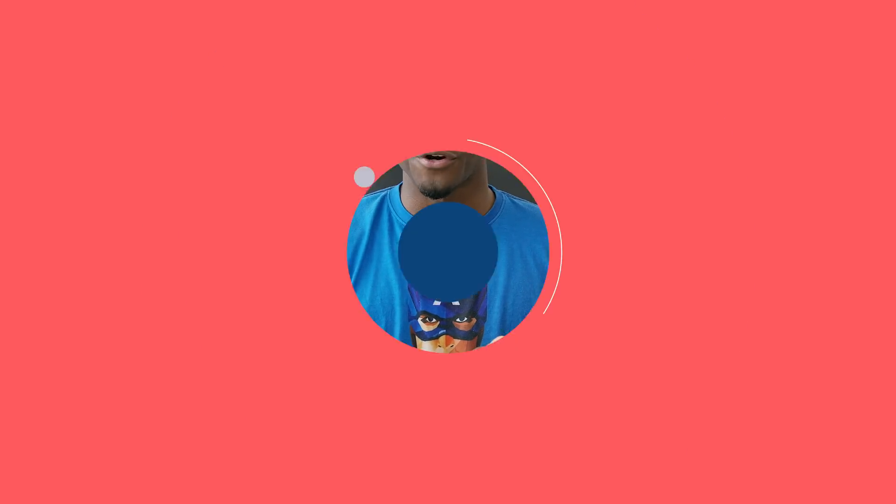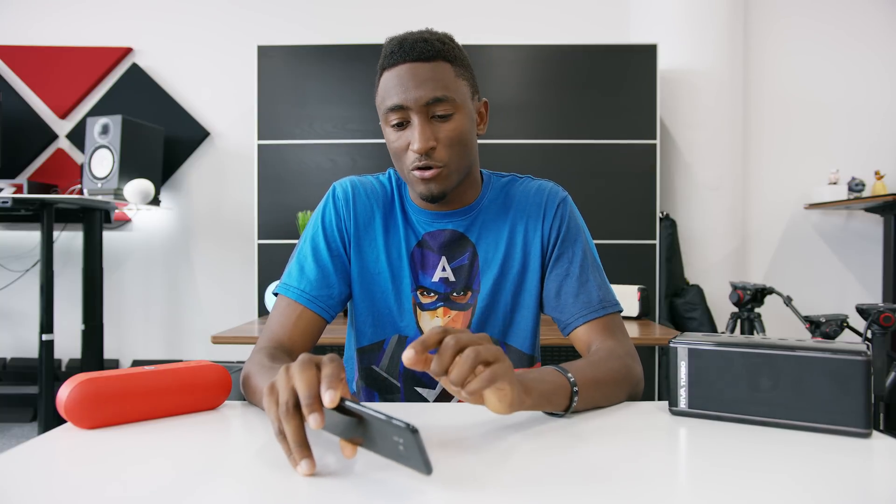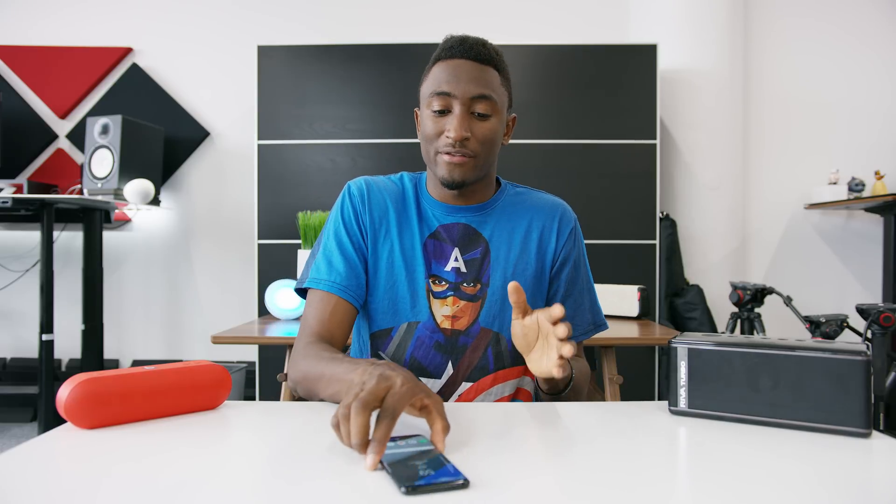There are three main things that all enable one pretty dope new feature. Number one is it's two times faster. Bluetooth pairing is generally not that quick of a process — you don't have to do it very often, but it's pretty slow. If you're someone like me who's connecting a lot of Bluetooth speakers to test for a video, you know it's not super quick. But with the Galaxy S8 and Bluetooth 5.0, data transfers twice as fast, so the pairing process is quicker and there's also less delay. You know when you watch a video on Bluetooth speakers or headphones and the audio is a little bit behind the video? That actually does get solved a bit with Bluetooth 5.0 — that delay is a lot smaller.